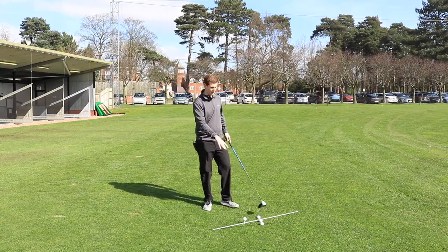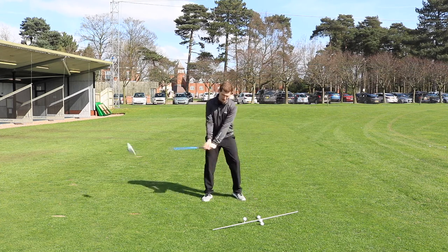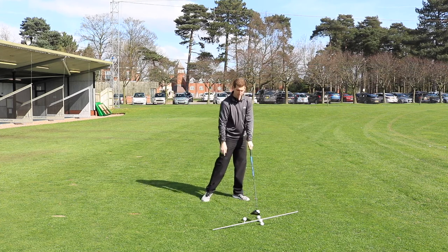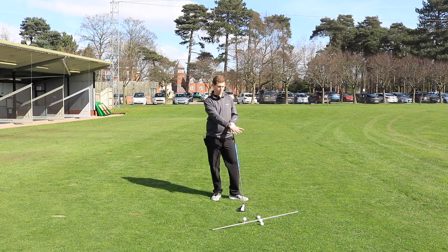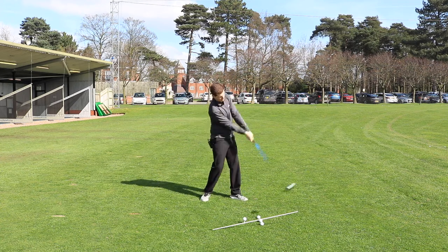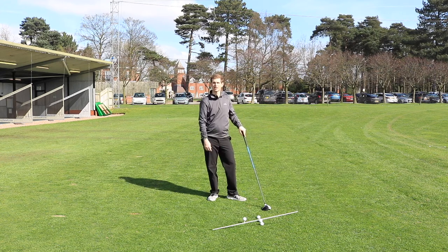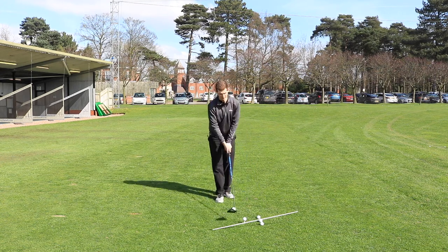But what I've also done, I've put 3 balls out in front of you there. If you strike downwards on the shot, you will hit that ball and you'll probably hit that wall of balls that we've got to the target side. But equally, if you get it right and we strike more from low to high, you should be able to hit the shot without touching them. Let's try one and see if we can get it done.